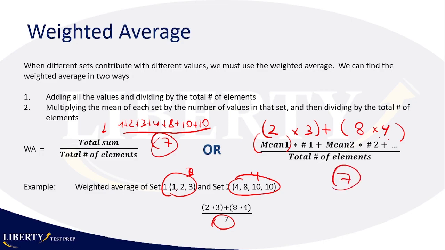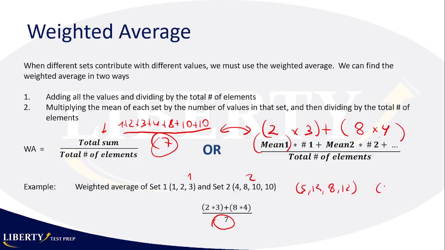So this one is going to be the shortcut. In this example, it's not that clear, right? But imagine if you had more sets. Let's say you have set number 1, set number 2, and then you have another set which is 5, 13, 8, 12, and then you have another set that is 8, 22, 47. If you add all those numbers, that's a little troublesome, I would say.